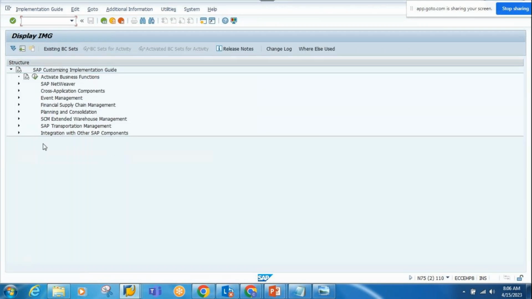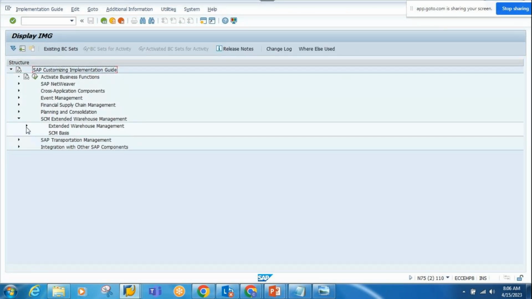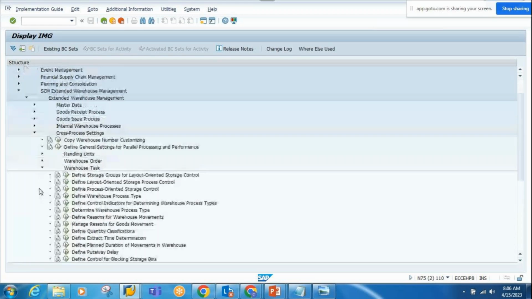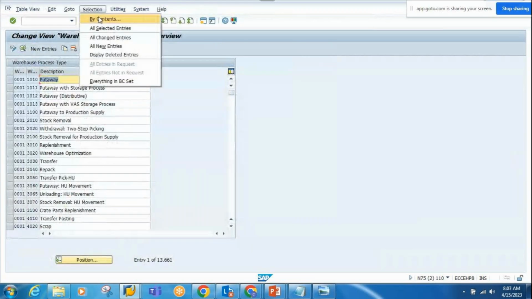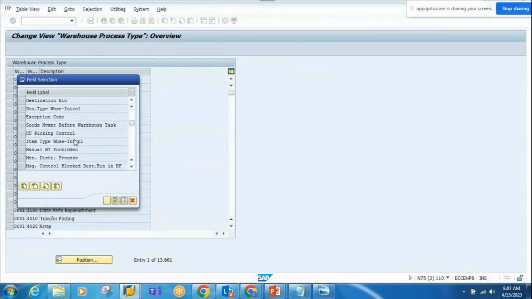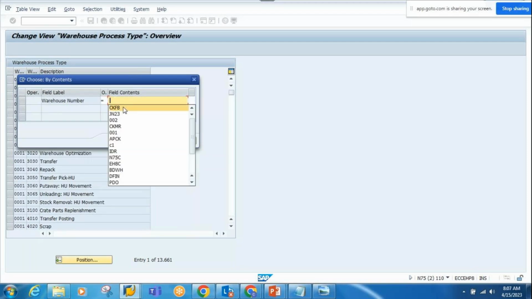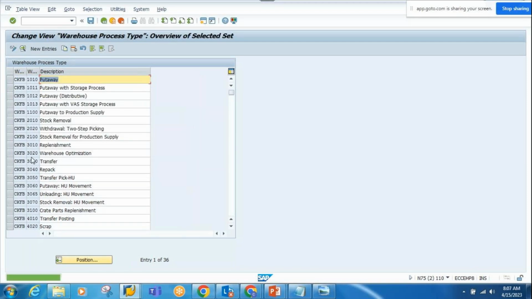No. I am going to show it. That is put away. As a part of put away, we are using it. Okay. We are moving a HU as a part of put away. That's why we have the activity put away. Go to here 3060. Have a look.